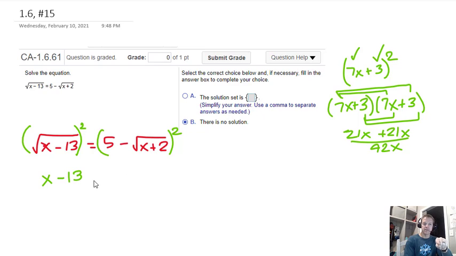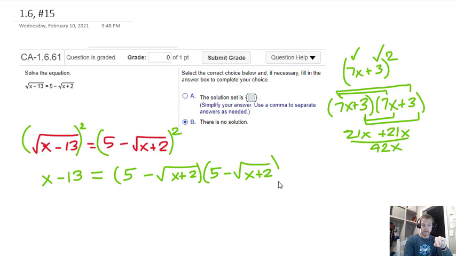We're doing that same thing right here in this problem. So I'm going to write out 5 minus the square root of x plus 2, and then I'm going to write it again, 5 minus the square root of x plus 2, because that's what we're doing. We're multiplying two binomials, essentially. All right, so the first term is easy. Everybody's pretty good with that. 5 times 5, that's 25. Okay, so that's the F in the FOIL process.